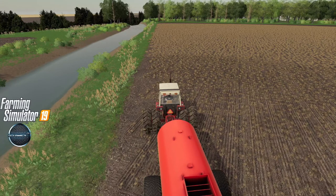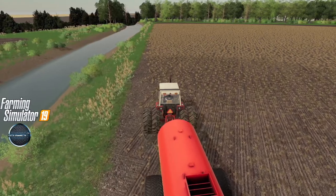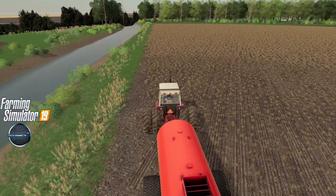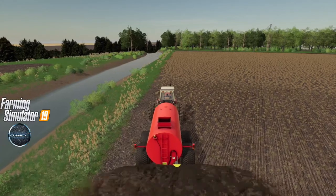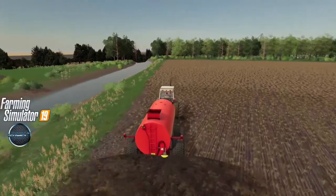I don't have it. We don't have GPS on any of these tractors. Now we need to unfold. There we go. And we're gonna start spreading that stinky stuff.